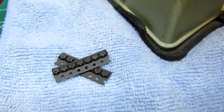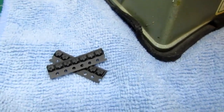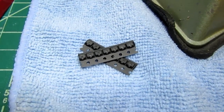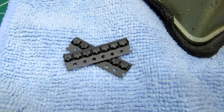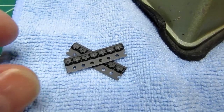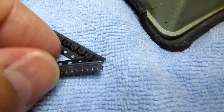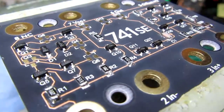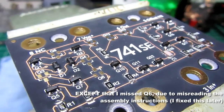Transistors of the 2N3904 type. These are NPN general purpose bipolar transistors. Now this is actually the MMBT3904, meaning the particular surface mount package. If it was in a normal through-hole arrangement, it would just be a 2N3904, but electrically the same. Alright, all of the 3904 transistors are soldered to the board.